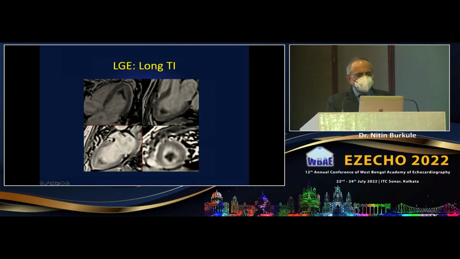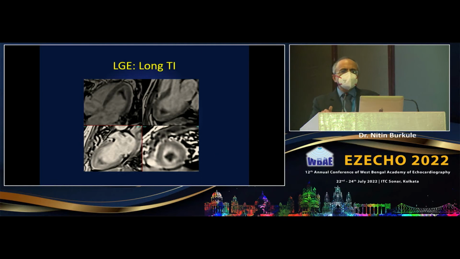And then there is something by which you can actually bring out the characteristics of clot by imaging it at a long TI interval. We will not go into the basics of physics, but this is very interesting, because at this long interval of the inversion recovery, only the clot remains black. Even the myocardium becomes gray. The clot remains black. So that is why MRI is very sensitive and very specific for clot diagnosis.